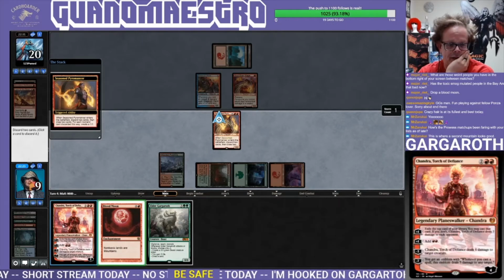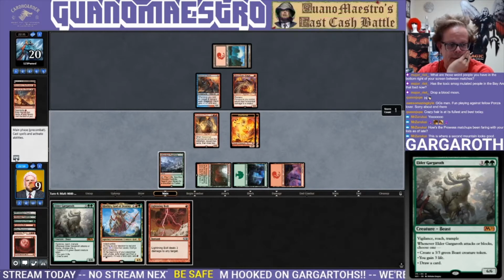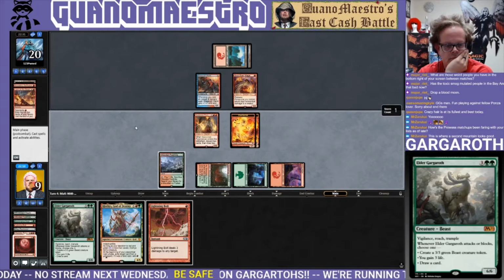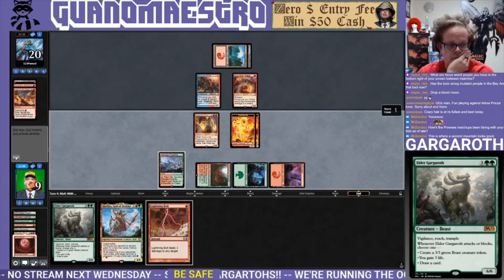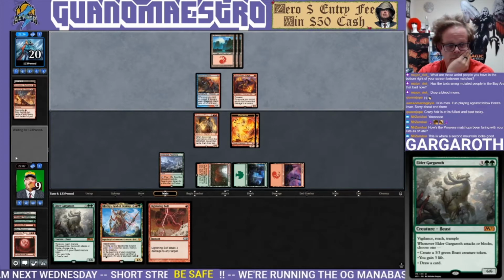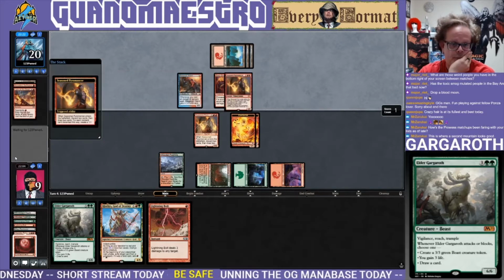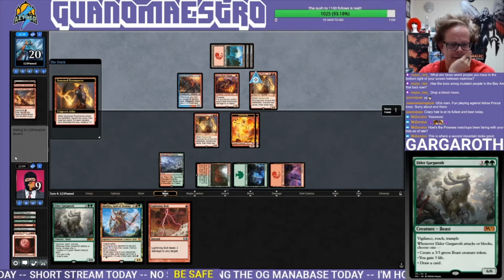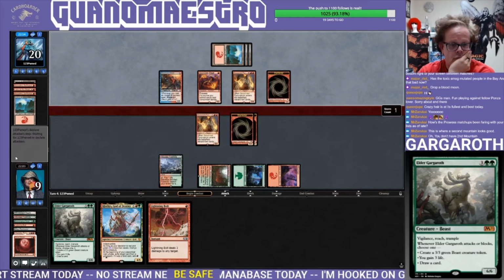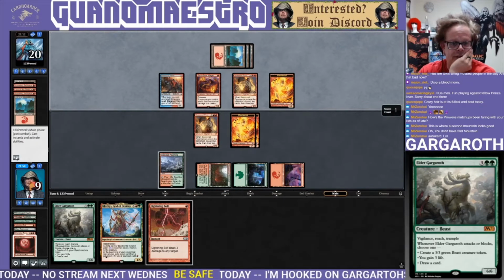Because if I can land this Gargaroth... Oh, shit. That's actually okay. We're actually okay with that. Okay, cool. Sure, I'm okay with that. Yeah, I mean, his guys don't do anything with prowess, so that's crazy for me, but okay, cool. Yeah, I guess we're just gonna kill Soulscar here.